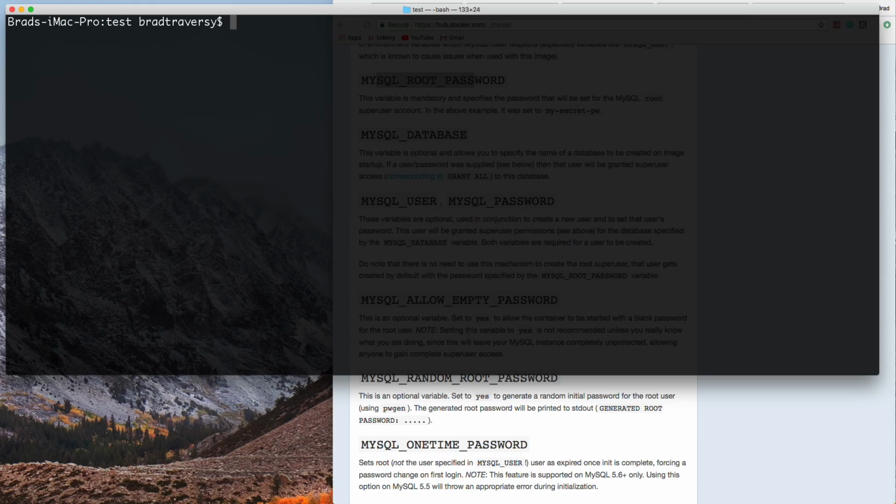Okay, let's see. So now what I want to do is talk about something that is probably on your mind, and that's how do we actually edit files in our container, on our server, on our Nginx server? How do we edit files? Well, you do that through something called a volume or bind mount. But before we get to that, I want to show you that you can actually enter your container. Okay, so you can bash into an Nginx container. So let's do that real quick.